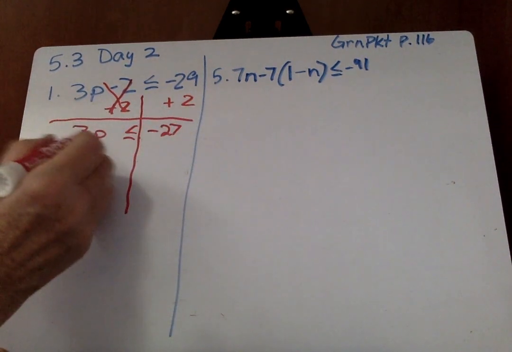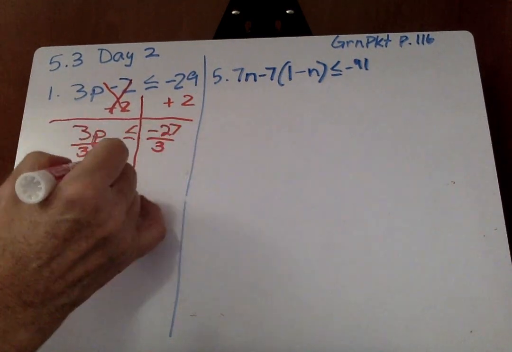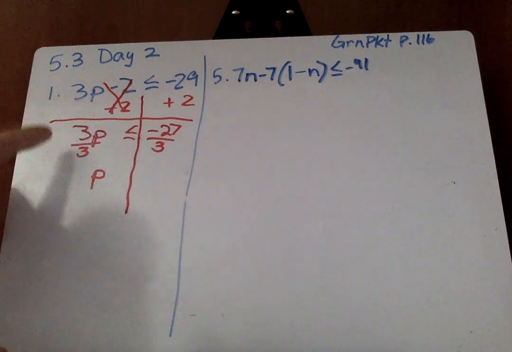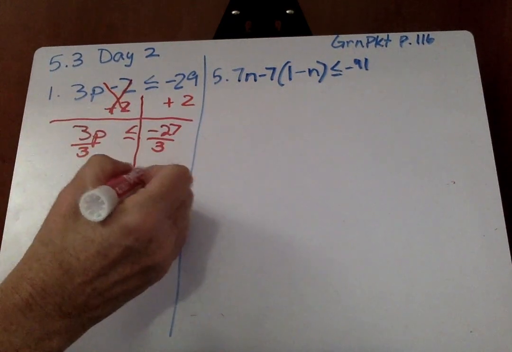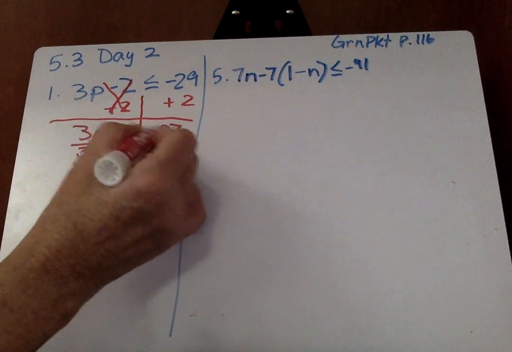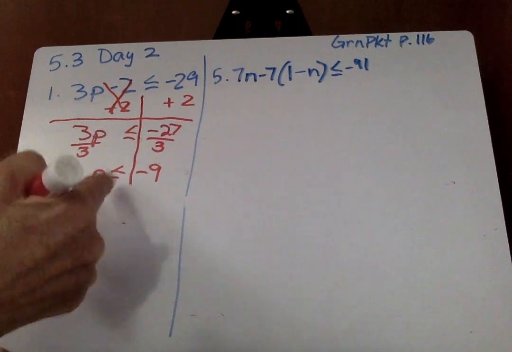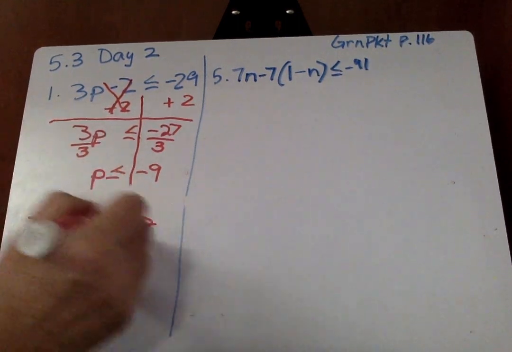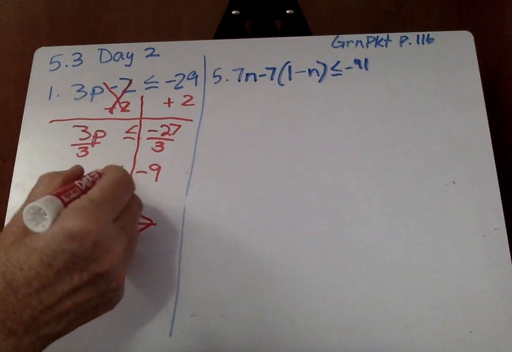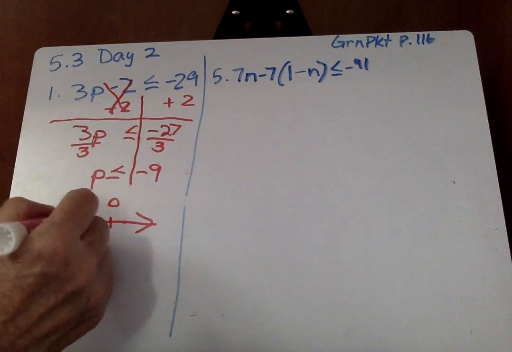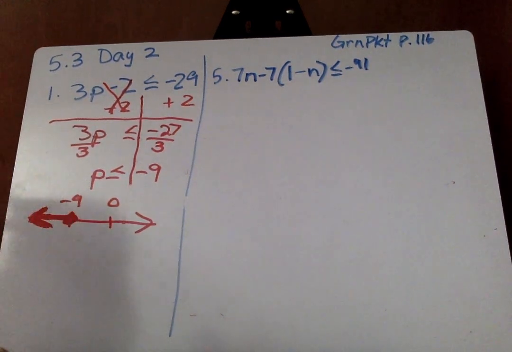To get p by itself, this is multiplication. Inverse operation is divide. We didn't divide by a negative, so we don't switch the sign. Even though this is negative, that doesn't matter. It's the number you divide by down here. So p is less than or equal to negative 9. I usually put 0 on my graph, negative 9. It's or equal to, so more ink there, more ink here, which means it's part of the solution set, and then there you go.